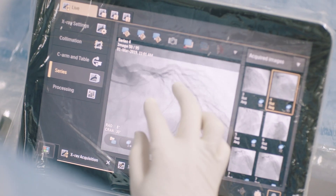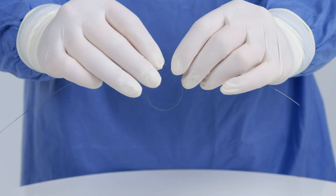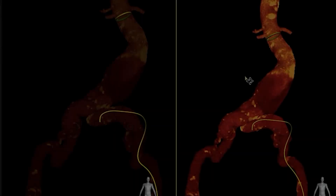And maybe most importantly, it's not just a replacement for surgery. Every year, more and more new treatment options for patients are being developed using our technology — procedures that were not possible before. Things that we can do with image-guided therapy that are simply impossible to do any other way. And now, you're in the know.